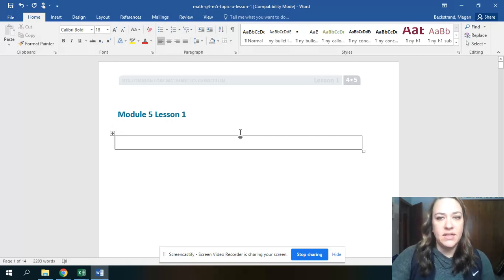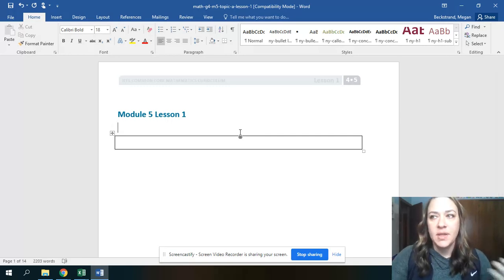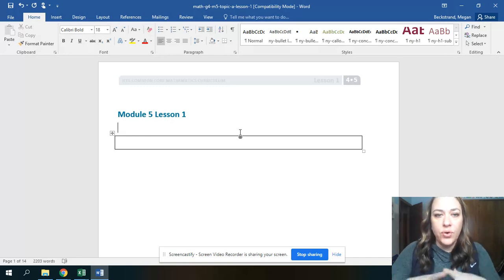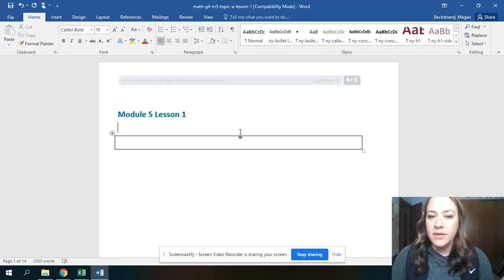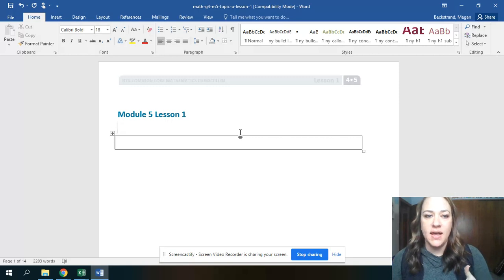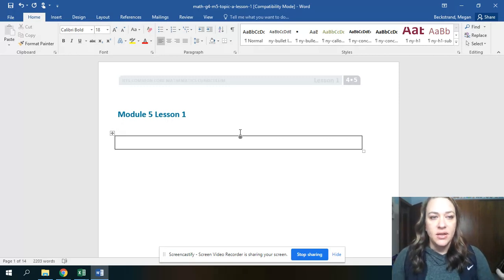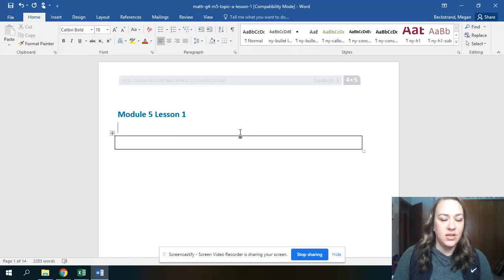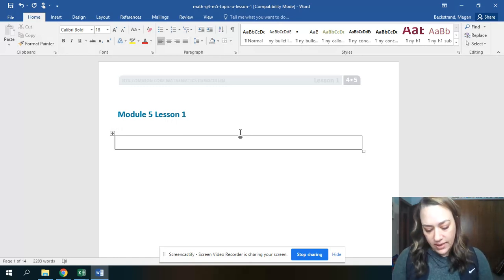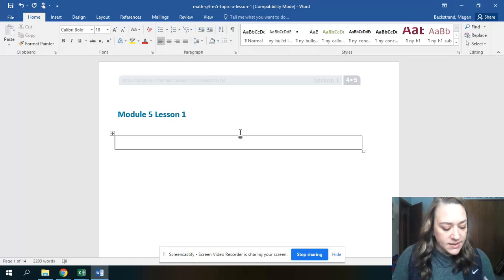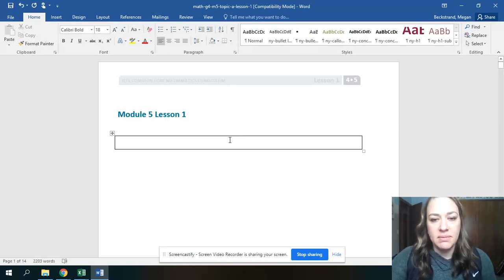Okay, so the biggest thing I want you to understand is that fractions are a part of a whole. So my favorite example to use is pizza. You have your whole pizza, but if you're going to share it with your friends and family, you're going to cut that pizza into pieces. Well, each piece of pizza is a fraction of the whole. So you decomposed your whole pizza into fractions so that you were able to share.